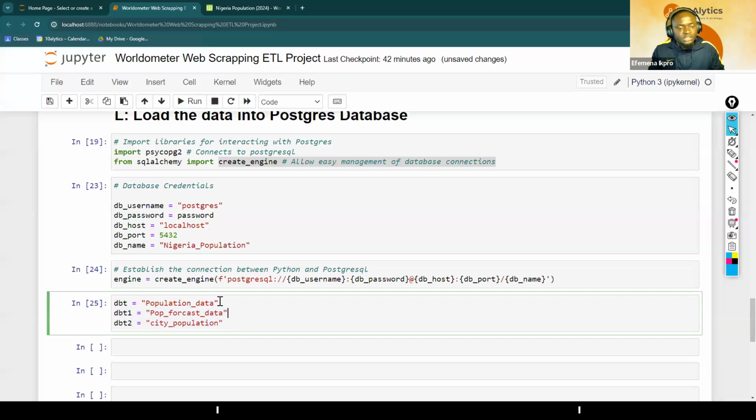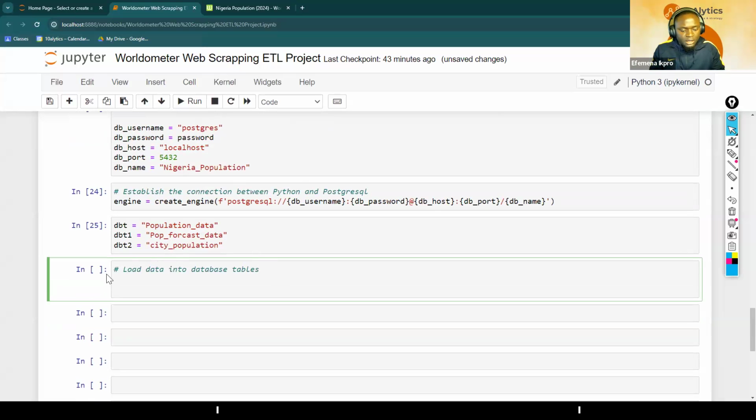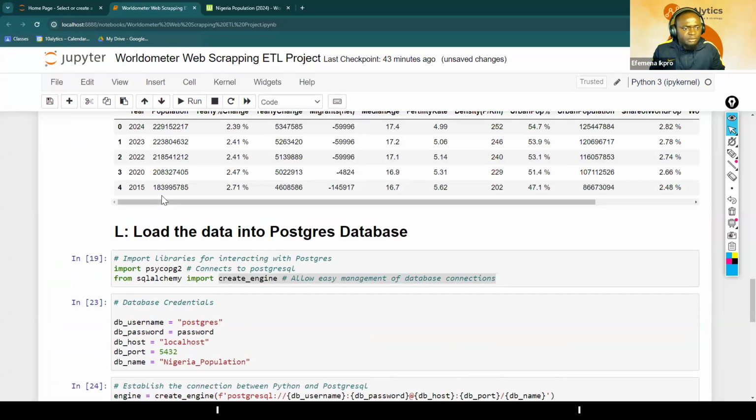I just want to tell Python now that you see all that data. The last step I'm going to do is load data into database tables. My connection is on currently, so I can easily do this.